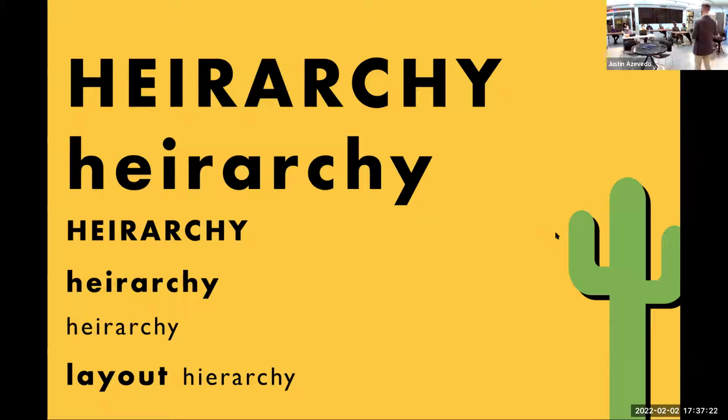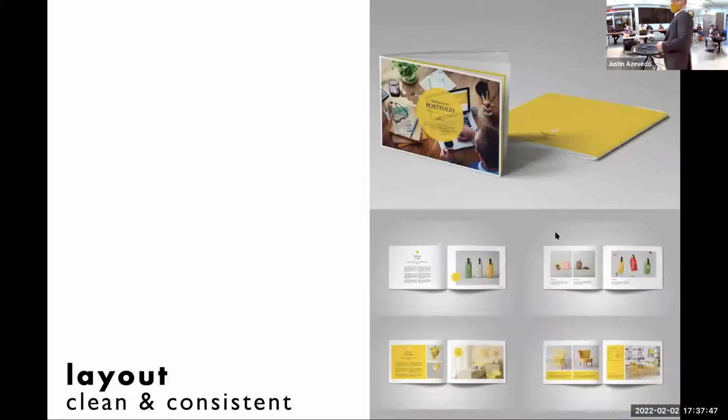Hierarchy, hierarchy, hierarchy. Remember this page because we're going to come back to it later. But have a hierarchy that's set up in your typefaces, right? To where everything actually feels like it's a title, or it's in paragraph form, or it's a label, and it should be consistent probably throughout the entire document by the time you're done. It's this idea of, again, keeping it simple. It doesn't have to have all the original labels from that first project. Build a hierarchy, stick to it.